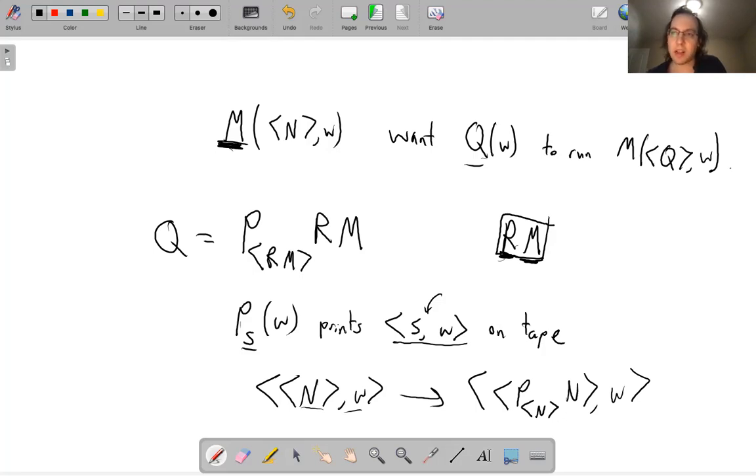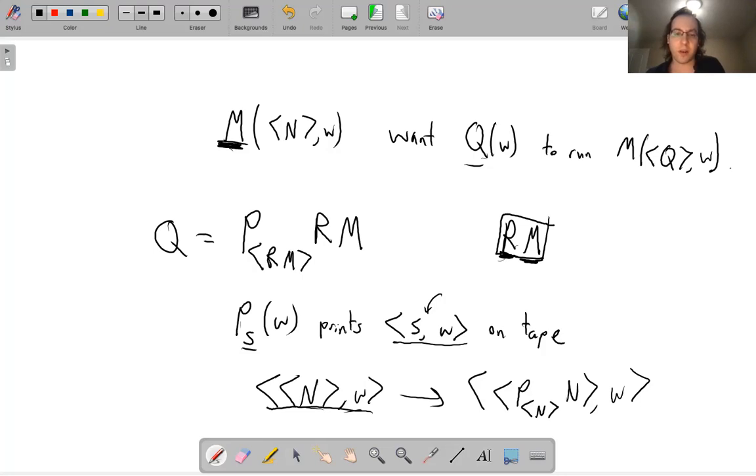R looks at the input tape. We don't really care what it does if the input is not formatted like this, but we assume that the input is formatted as two strings separated by a separator. And the first string has to be an encoding of some machine. If the input doesn't look like this, it doesn't really matter what R does. But if the input does look like this, here's what R is going to do.